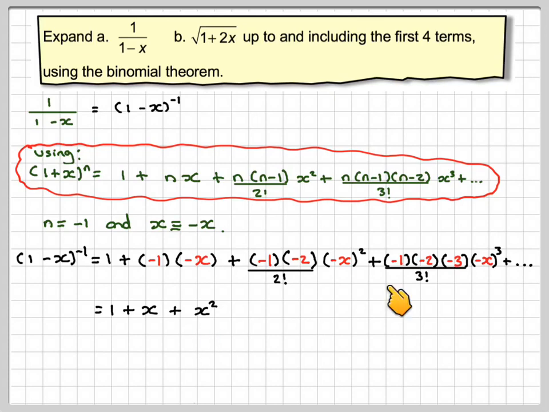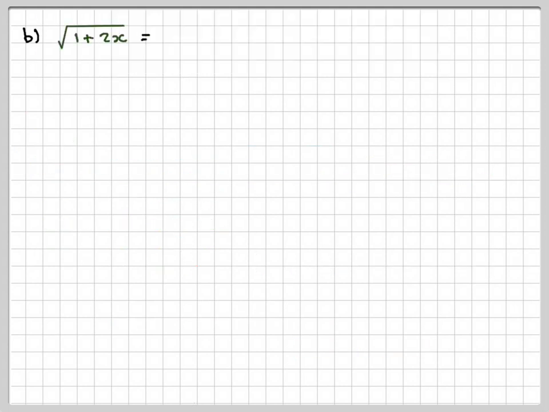We've got minus 1 times minus 2 times minus 3, which gives me minus 6. But we're going to get another minus sign from this x cubed, so that will make that positive. 3 factorial is 1 times 2 times 3, which is 6. So you're going to have 6 divided by 6, so we're just going to have plus x cubed. And this will carry on. Now, this is provided that x is between minus 1 and 1.